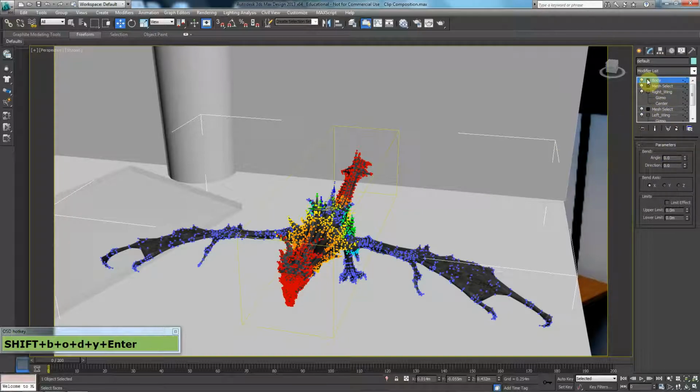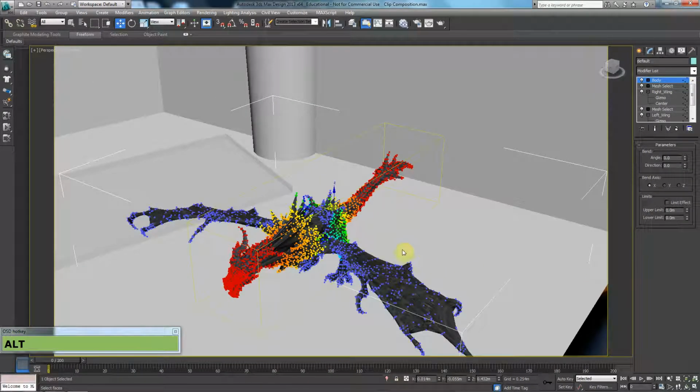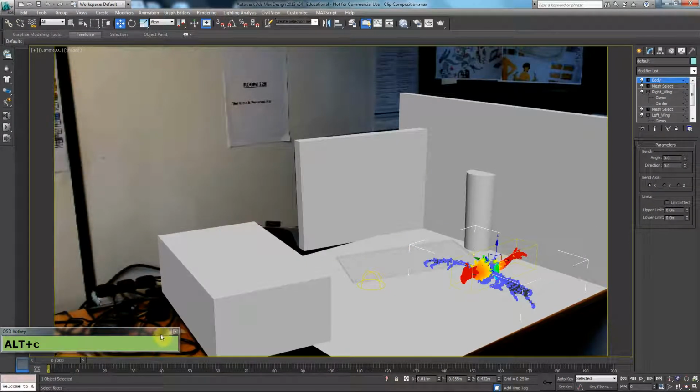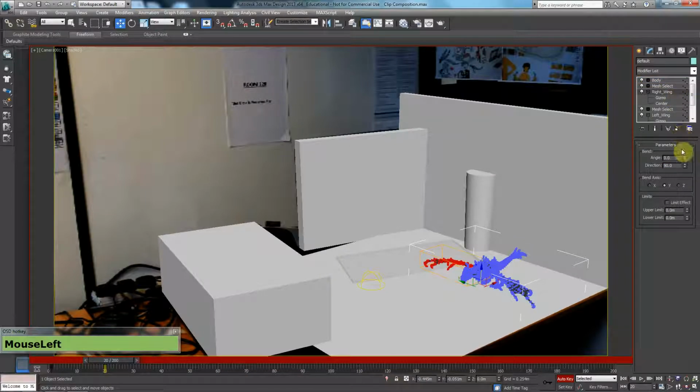What we're going to do now is start our animation. I want the dragon to be on the floor until my hand comes up, and then once my fingers snap, then you can start flying. So I just want to give it a very idle animation for now. I'm gonna press N to turn my animation mode on. I'm gonna go to frame, let's say 20, and for the body I want to say it comes down for about 20, and for the wings it goes up for 20. So that's just a little movement, not too much.